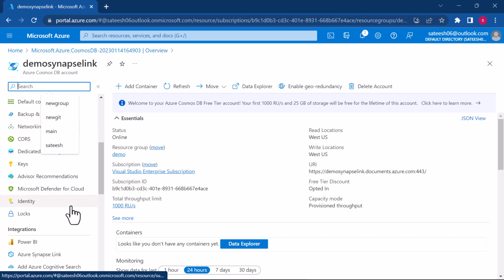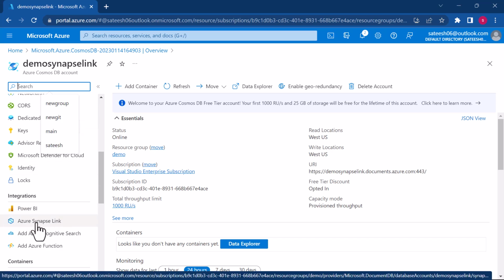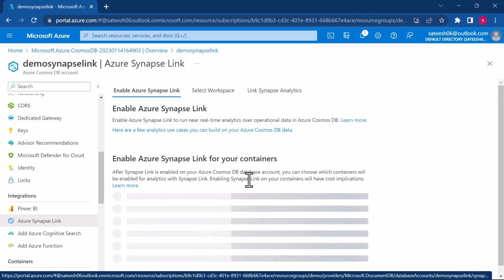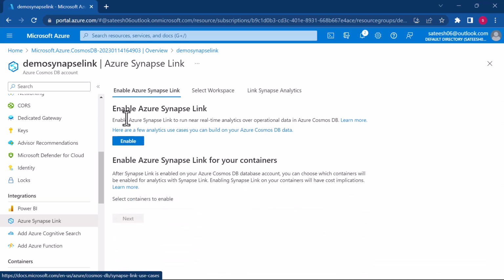This Synapse Link is now under integrations. You see under integrations there is something called Azure Synapse Link. Click on that. By default it would be disabled. There is an option to enable, so let me select enable.